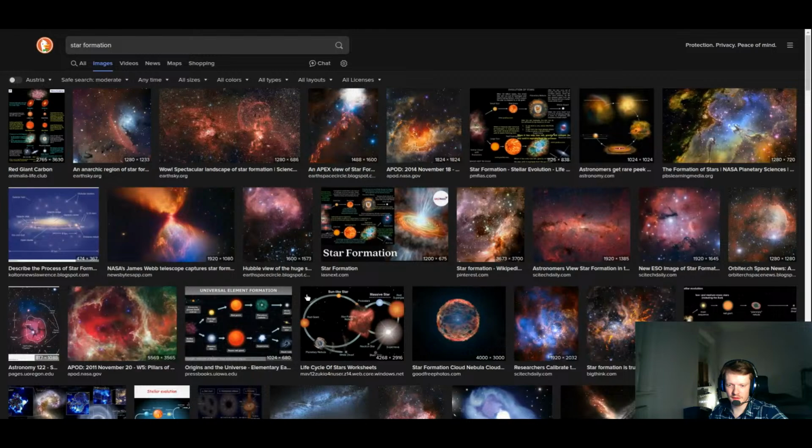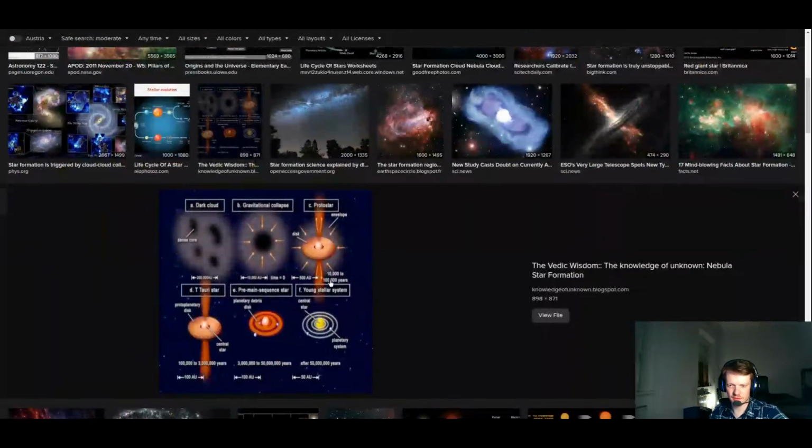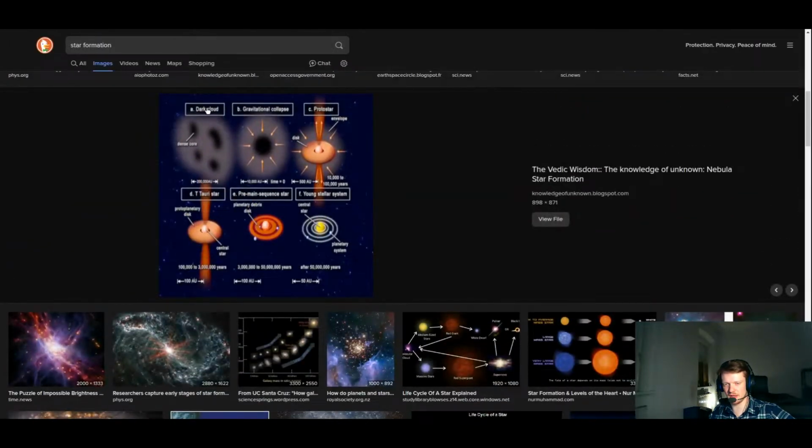Anywho, this is a rather nice depiction that I have open here. So you have dark clouds in dense cores. This is a little bit more detailed than what I just explained. You have a gravitational collapse. Please note that even though those two pictures are the same size, this is roughly a tenth or a hundredth, maybe somewhere in between, of this here.